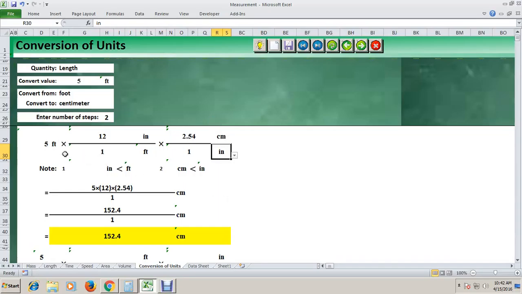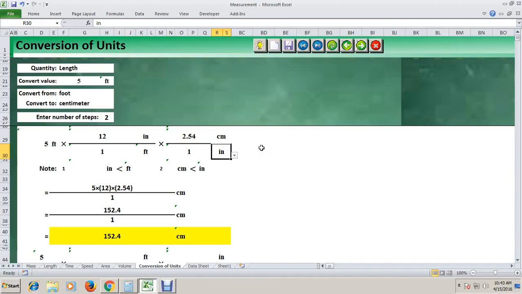So what we have done is that we make use of a two-step conversion, converting the number of feet to the number of inches first, then converting the inches to the number of centimeters, making use of the direct conversion between inches and centimeters, that for every 1 inch you have 2.54 centimeters. So of course, you will be left with the conversion. In order to convert 5 feet to the number of centimeters, you need to multiply 5 by 12 by 2.54 divided by 1.